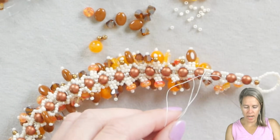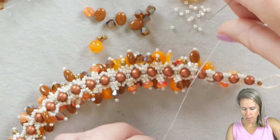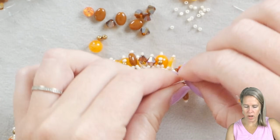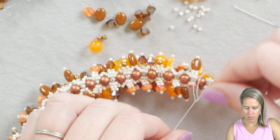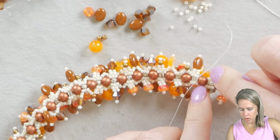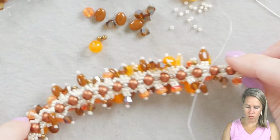Just to show as you're creating, if you do run out of thread, I'm coming out right at the same section here, and I'm just going to tie off my thread to the back. You're never going to see it. I'm just tying one strand to the other, and then I'm going to burn down my thread edges. When I start my new thread, I'm just going to take 1 needle through the left hole, 1 needle through the right hole, and continue on like I'm ready to go.